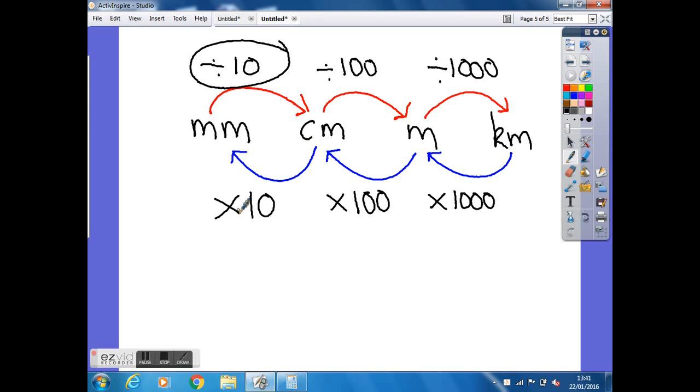So a good way to think of this is, if you're going from a smaller unit to a larger unit, you're always going to be dividing by whatever the associated number is. Because there's always going to be less of the larger units. They're covering larger distances, so that's why you're going to need less of them. And if you're going the other way from a larger unit to a smaller unit, you're going to be times them by the associated number. So there's going to be a lot more of those smaller units.